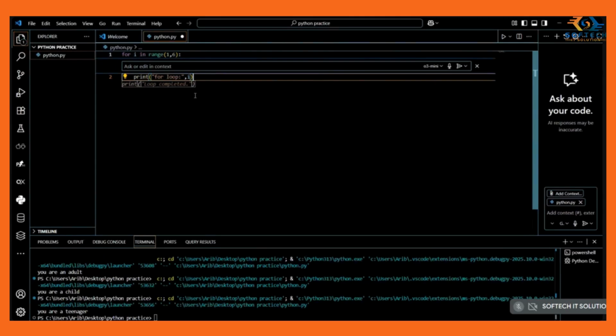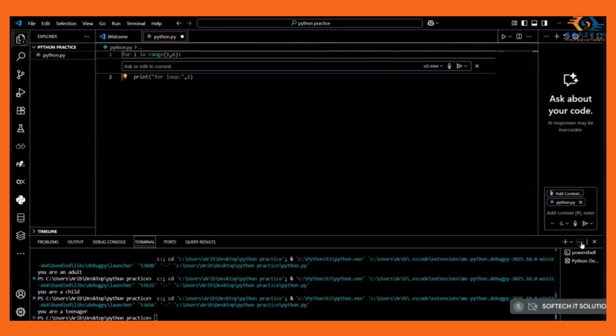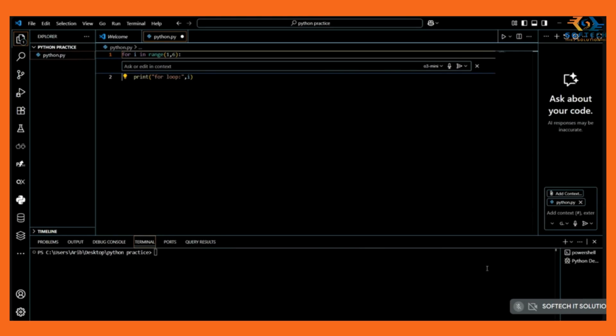So this is the for loop code. It's very basic. In this instruction, the for loop repeats the value six times, because our range is 1 to 6. So I just clear the terminal and run this.